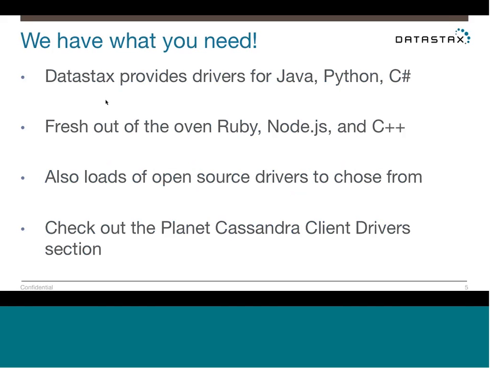So DataStax provides drivers for Java, Python, and C#, and most recently Ruby, Node.js, and C++, so that's really exciting. There's also loads of open source drivers to choose from, so you have a lot of options. We have links to a lot of these on the Planet Cassandra site. I would actually think of it as a definitive list. There's also some tutorials I've done up that you can have a look at.